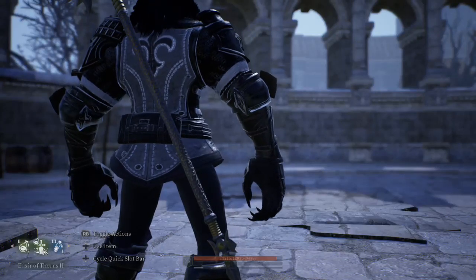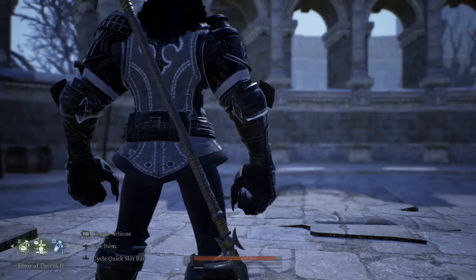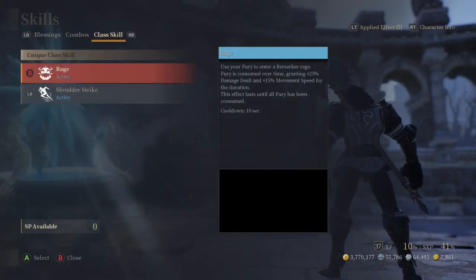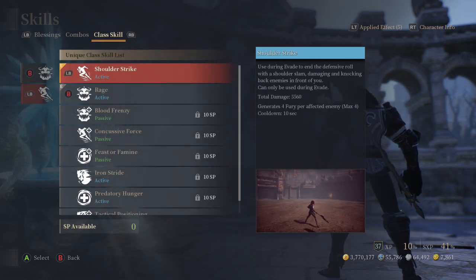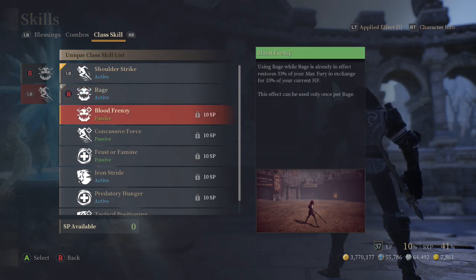Unions in the player skill UI. I know that's a little confusing, but what that really means is when you press start, you go to your skills, go to your class skill. It doesn't look like it's available, but you have to click on one of these skills, and then that's when your actual unique class skills are available, and you can pay for it with skill points.